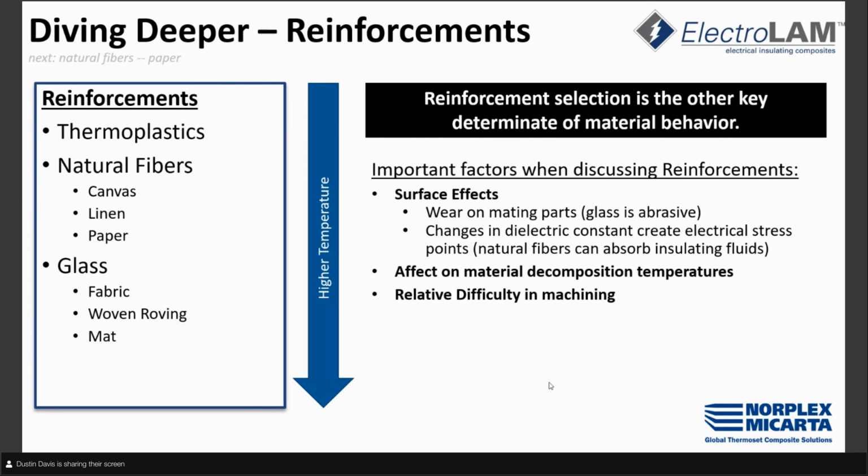And glass, which is a great electrical insulator and is good at high temperature, is abrasive. So there are things we have to do to think about what the wear at the surface would be. The other thing that comes into play with very, very high voltage equipment is that at the surface where two different materials meet, when there's a change in the dielectric constant, it creates a stress point. No different than a notch would create mechanically. There's what they call a stress concentration or a wedge that's created where these two different materials come together.